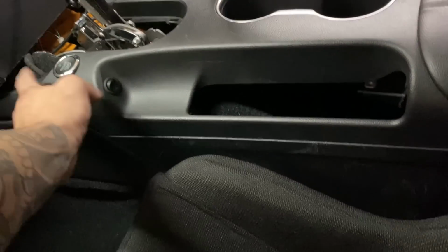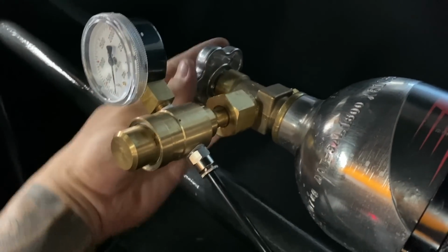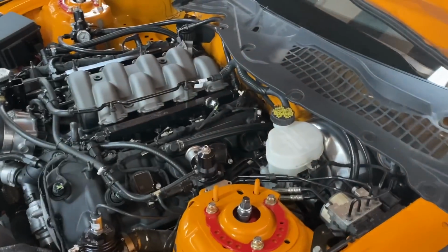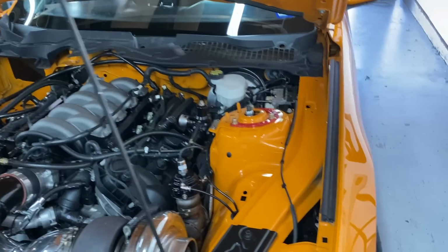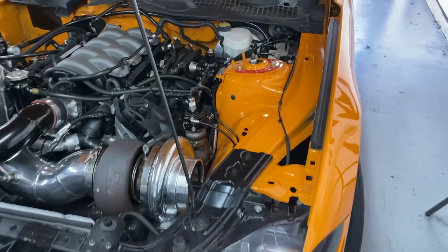Pretty much I'm out of CO2 now though. It's the only thing that sucks. So we're turning the solenoids on. Put some CO2 with no pressure in it, but let's see if we can hear the air in there. It's trying to put some air in there, but there is no CO2. So we will have to test that another day. The noise here is the fuel running. It's actually not air, but fuel running through the regulator. But pretty sure that fixed it because that line had a hole in it. But we will have to check that another day.